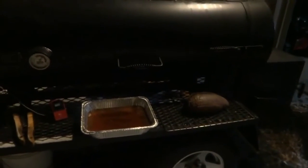Yep, we're getting pretty good there. Okay, we've got a clearer smoke coming out of the stack. It looks more white because it's cold outside, but it is a considerably clearer smoke than we've had previously. The temperature of the cooker is around 440, but after I open it up and put the food in, it's going to drop down pretty good, and then we'll get it stabilized somewhere around 325. I'm surprised that I was able to get it up to 450 degrees, given that it's 18 degrees outside. So really happy with that.